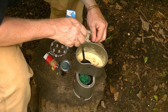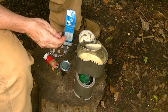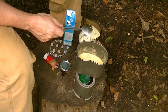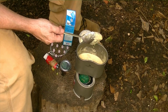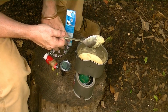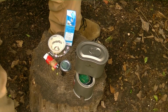Now I've done this 100 times on coals of a fire. After a meal, this is so nice to be able to pull it off to the side on a cold night, pull a little bit of coals out the side, set this down with your canteen cup, make this up, and then let it sit there and the coals go out and let it cool, because you can't eat this when it's hot. It's scalding. You want to let it slowly cool back down until it's cobbler. I've made it before the meal so that I could enjoy it, then go to my meal, and after my meal's done, come back to it after it's cooled off.